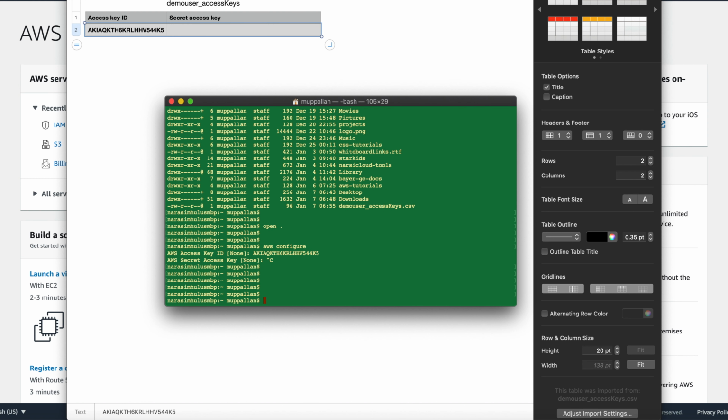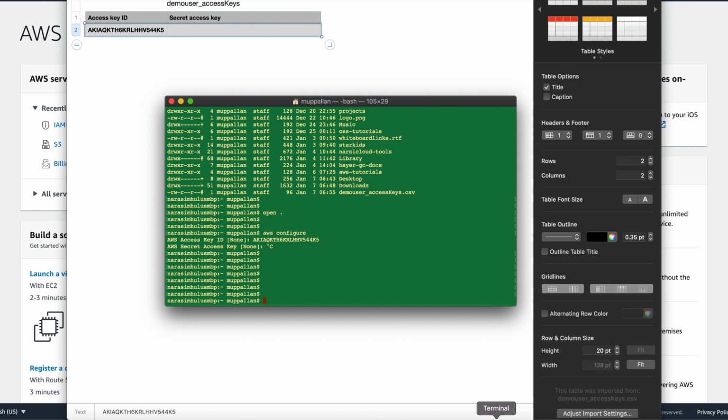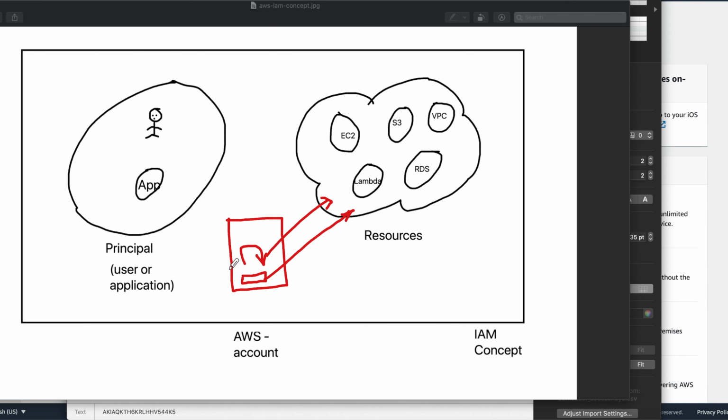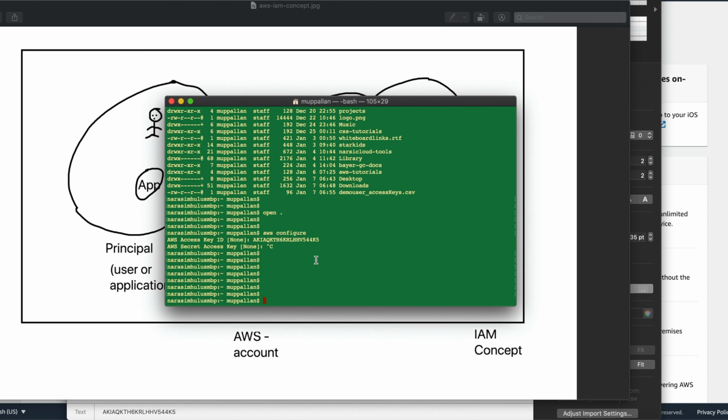Before that, I would like to demo how it looks without configuring that. If you look at this diagram here, you have the terminal, and this machine doesn't know anything about the credentials. Now we have AWS CLI already installed, so we have the tool. We can communicate with the resources directly now, right? Let's see what happens when we don't have the credentials there.